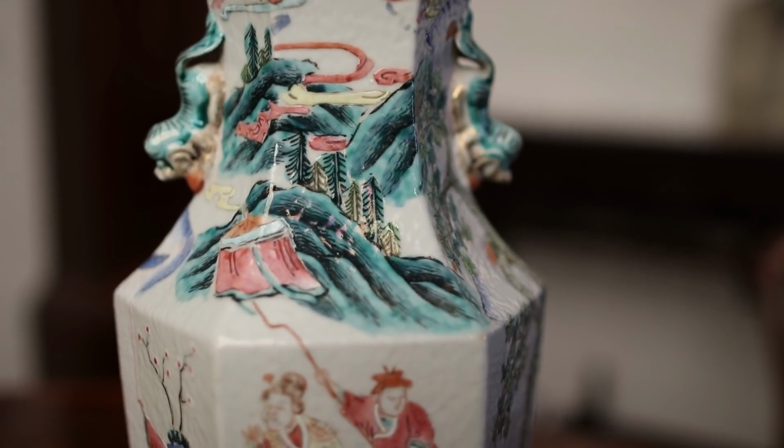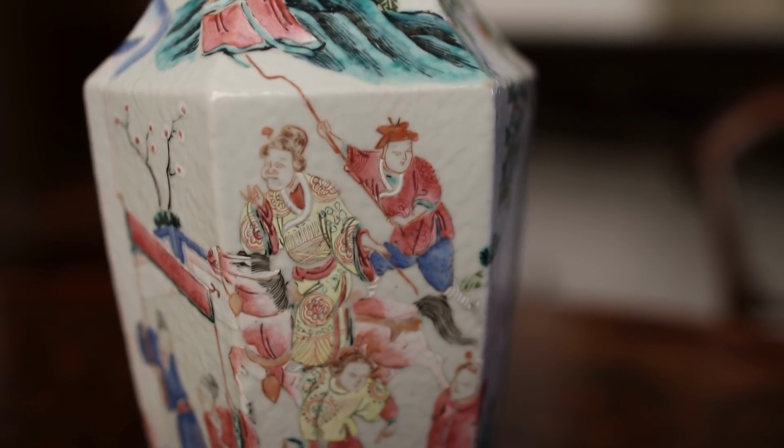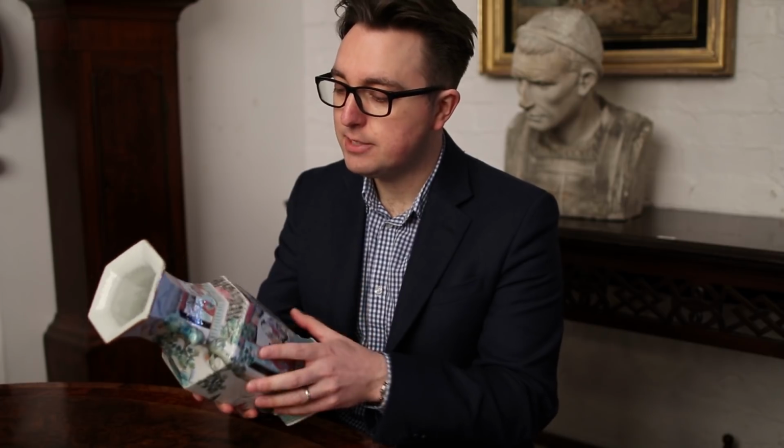When we look at it, it's got this lovely texture, which is sometimes referred to as orange peel texture. It's got all these little bubbles and ripples. But what really is striking about this vase for me is that colour palette. They're quite soft, there's lots of colour, and it is very nicely painted. You see all kinds of varieties of competence in china enamelling, and this one is quite pleasing.